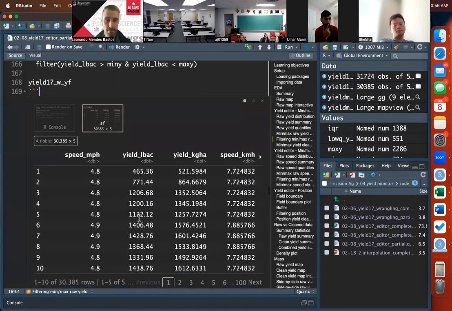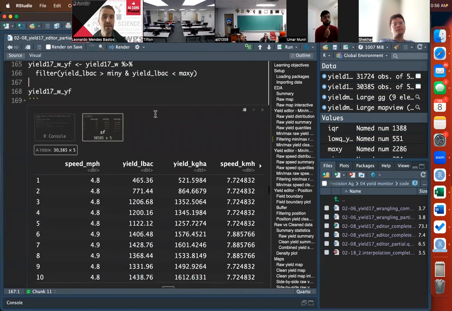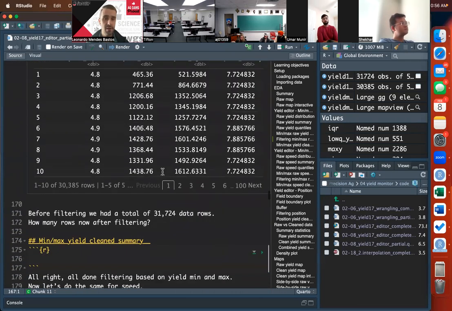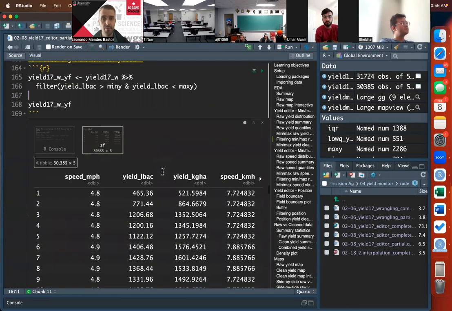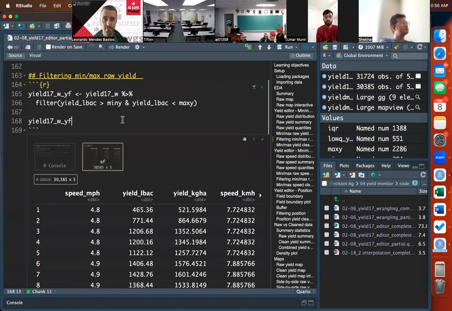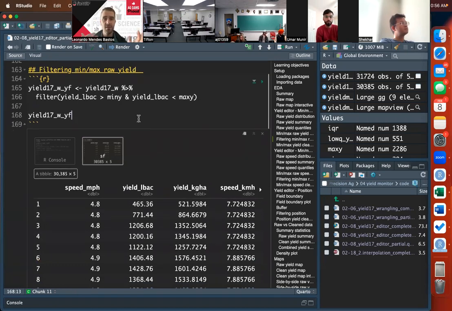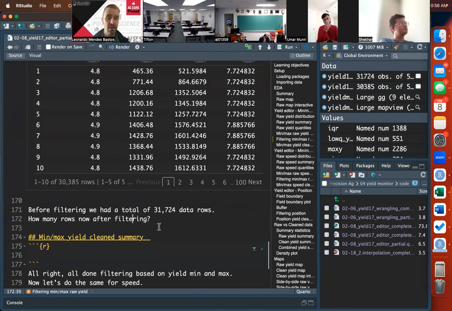30,385. Yes, so 30,385, that's right. Thanks, Amrinder. So we basically removed here over 1,000 data points using the EO filter, right? This is just so we're seeing, or at least understanding, how much we're reducing at each given point.